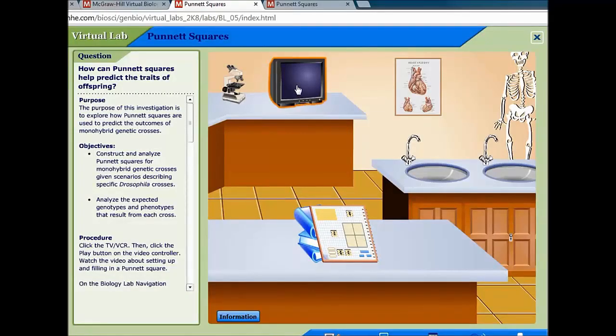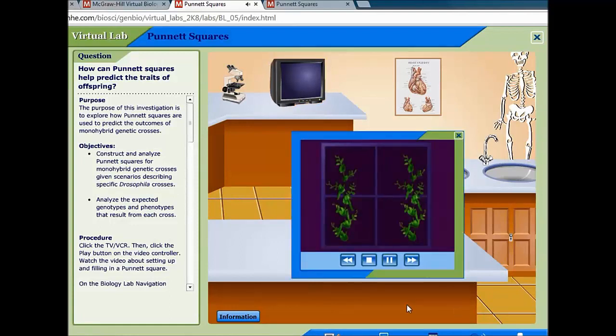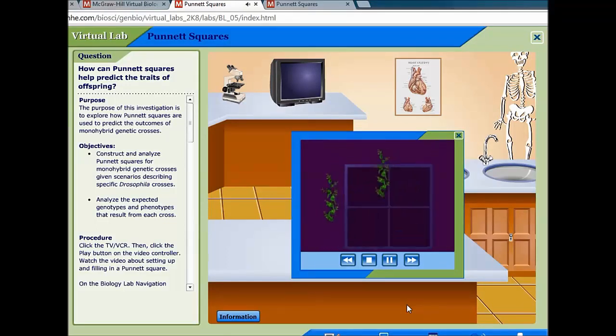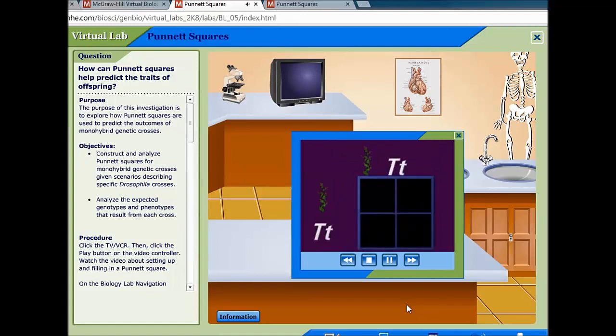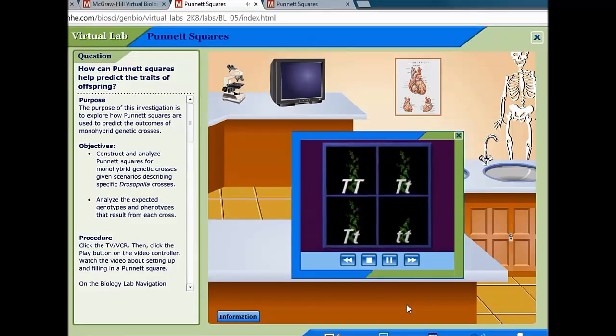All right, first off, let's watch the video. This Punnett square predicts the results of a cross between two heterozygous tall pea plants. Each gamete carries only one of the two alleles that controls height in pea plants. The alleles from one parent are written over the top boxes of the Punnett square, and the alleles of the other parent are written to the left of the square. To determine the possible genotypes of all offspring, each box is filled in with the alleles to the top and the left side of that box. Each box then contains two alleles, one possible genotype. You can see that there are three different possible genotypes and yet only two possible phenotypes.